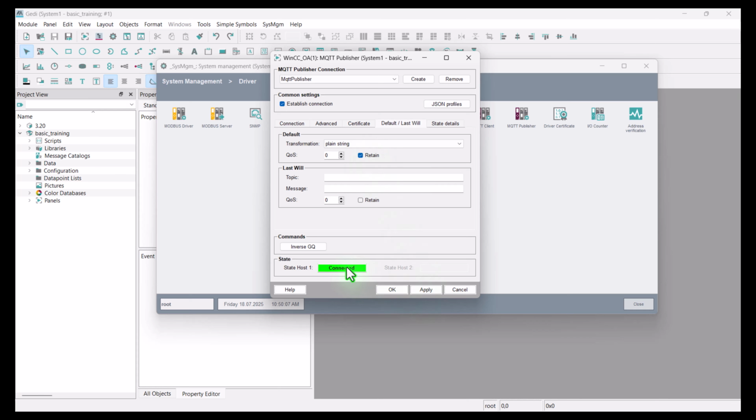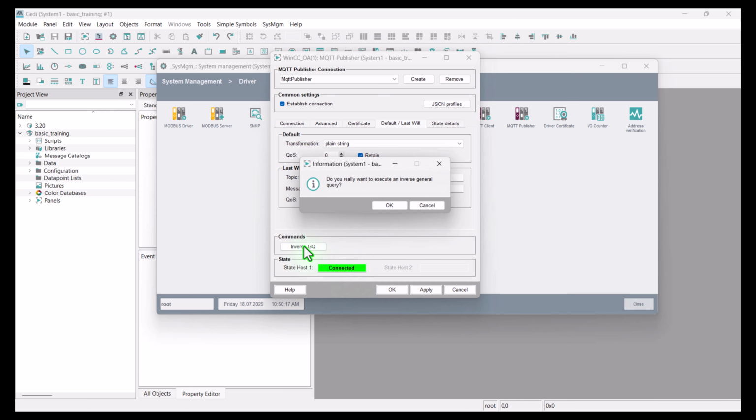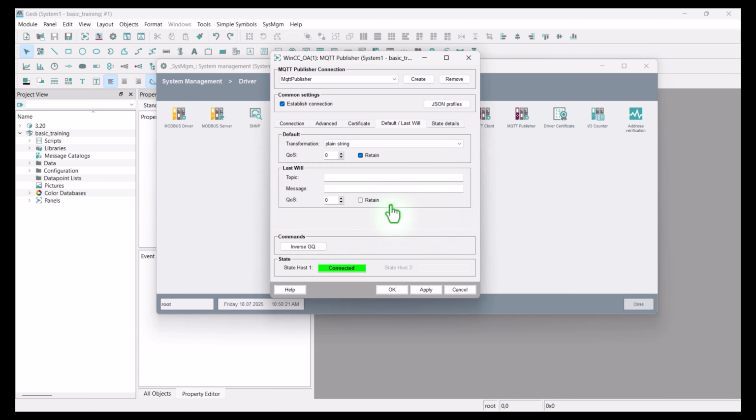You can see we already got the connection to the publisher. And to publish now finally our view into the broker, we just need to run the command here to publish. You want to execute? Yes. Okay. Now my view was published into the broker. To prove this, you can use now a tool like, for instance, the MQTT Explorer, which you can also download for free, to check your topics.